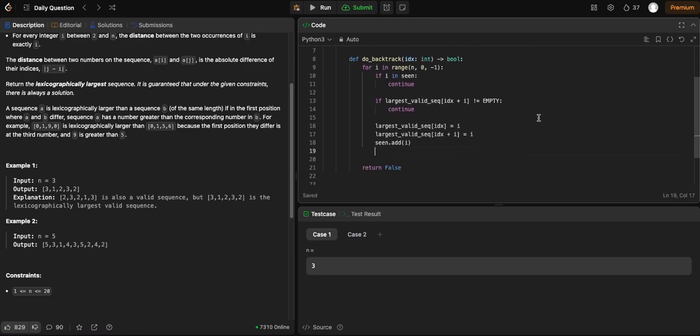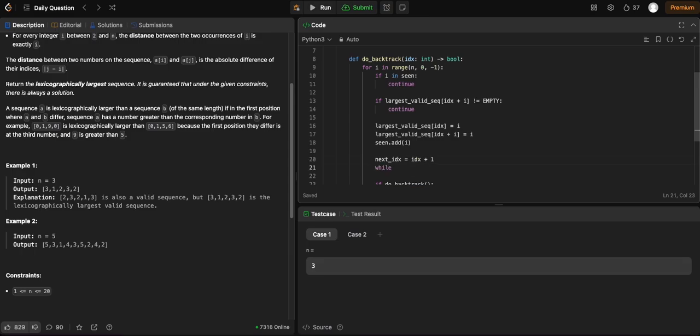So we can do something like, if do backtrack, so if it is successful, well, we still have to find where the index should be actually. So if do backtrack, yeah, actually, let's do this here first. So we want to return true, like we have found the answer, we are returning the answer now. But then we actually also want to check next index. So we want to find where that should be.